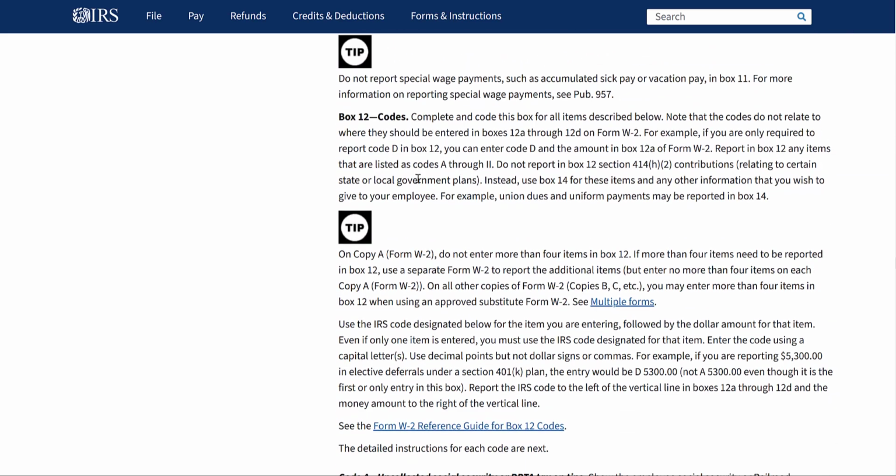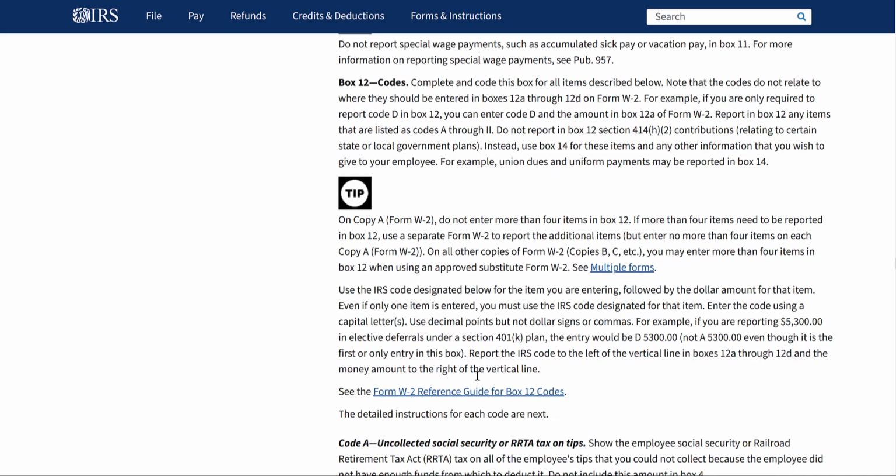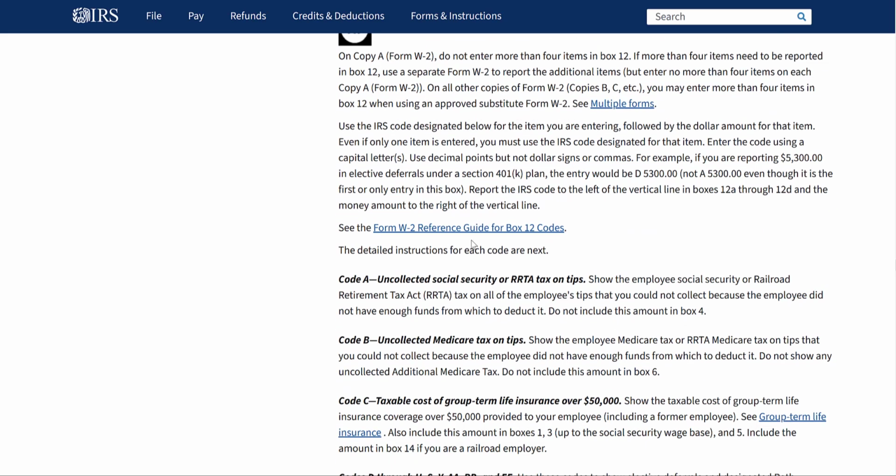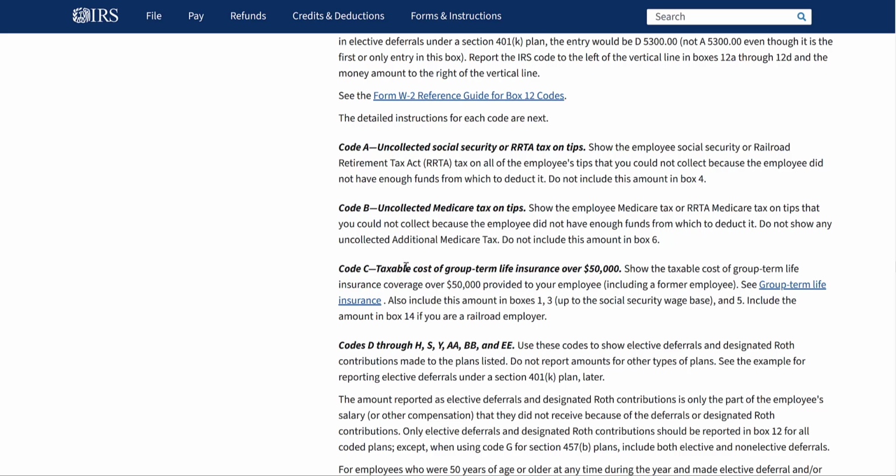Box 12 codes. So boxes 12A through 12D are essentially where you put additional information, and instead of putting an additional box for each potential item, you're going to select codes, and then you'll put the amount for that particular code. These codes can be extensive.